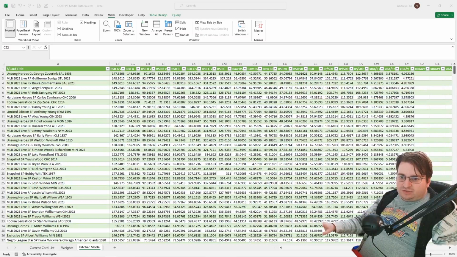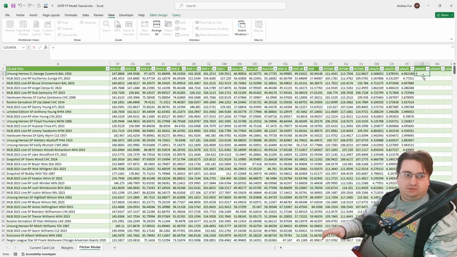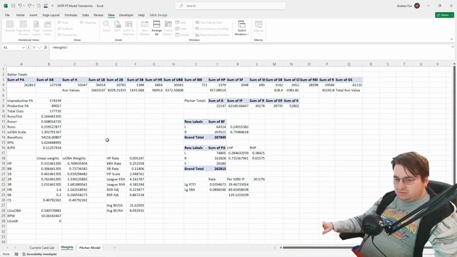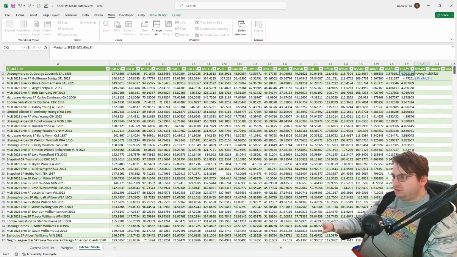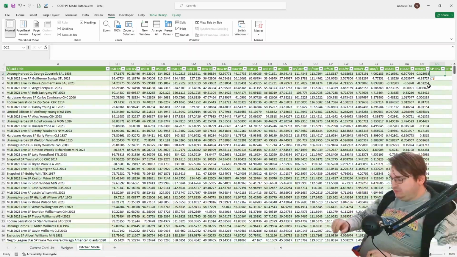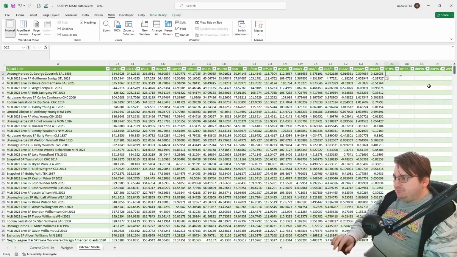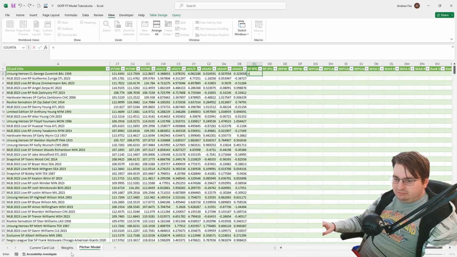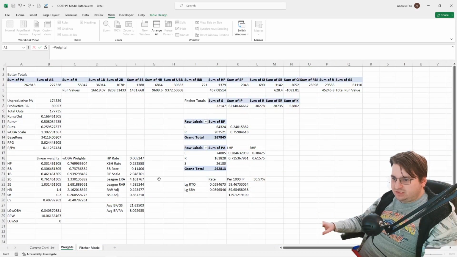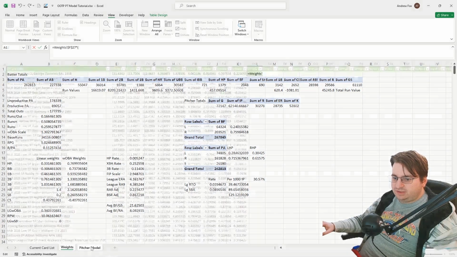From there, we need to get to runs above average. So that is going to be equals weights, league RA9, we're going to absolute reference that, minus runs allowed per 9. And so starting pitching innings per game, because I couldn't reliably model stamina, we're just going to have the same number for each pitcher. I made a mistake.